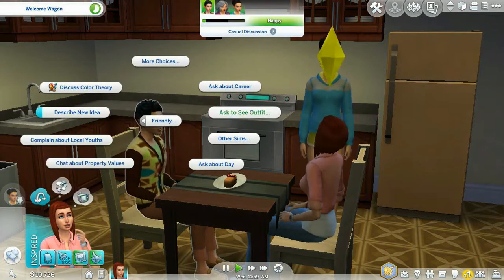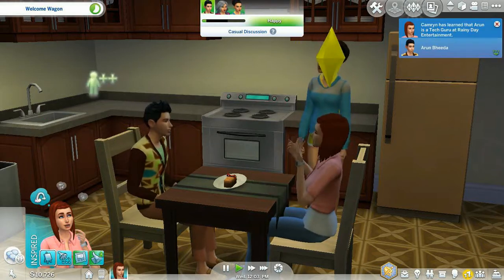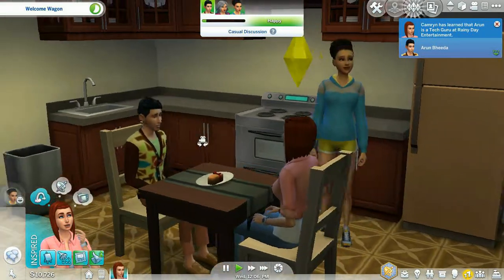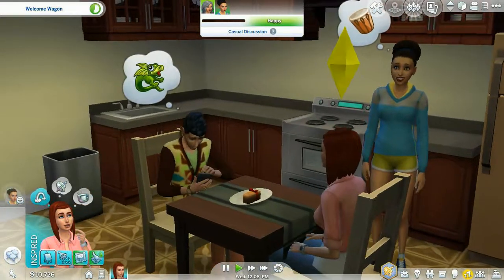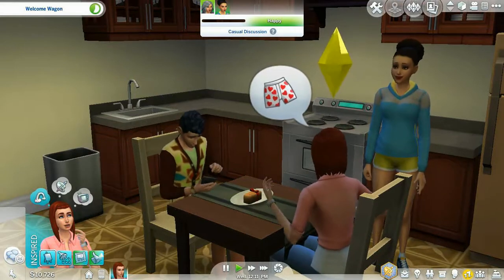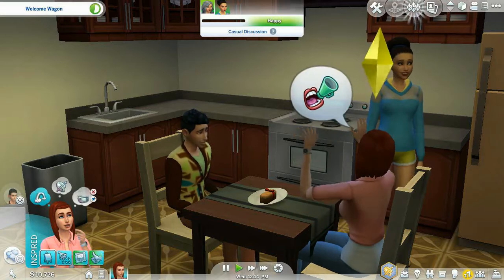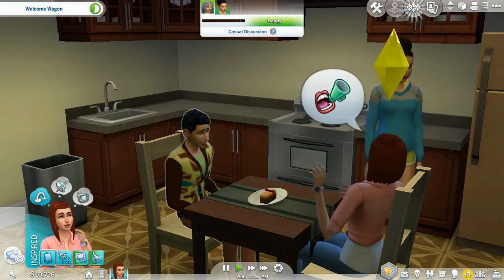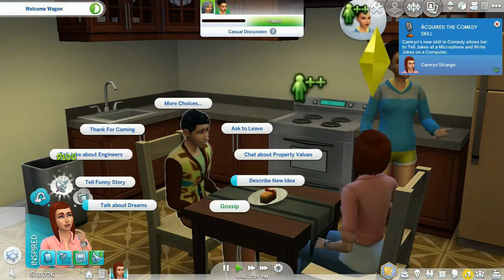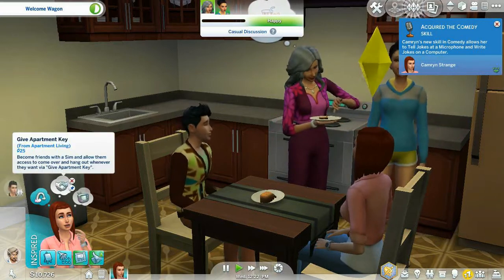Let's see. What do you do for a living? Please have a job. He's a tech. He's a tech. Something about you just screamed tech. We're already doing that. Give apartment key.